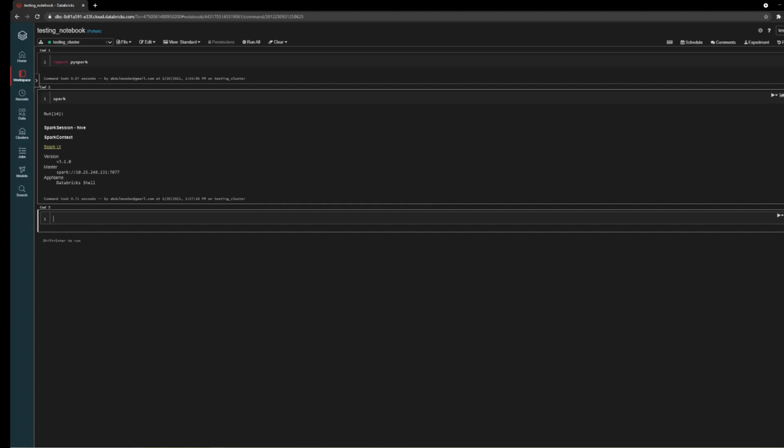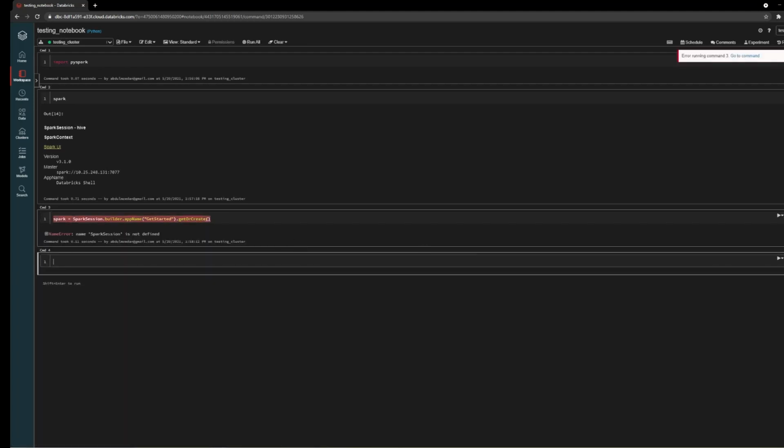Now, for those of you who might be interested in building your own SparkSession and not using Databricks' own SparkSession, you can overwrite the SparkSession that we have up top. We can write SparkSession.builder.appName, give it a name such as get started, and then write getOrCreate.